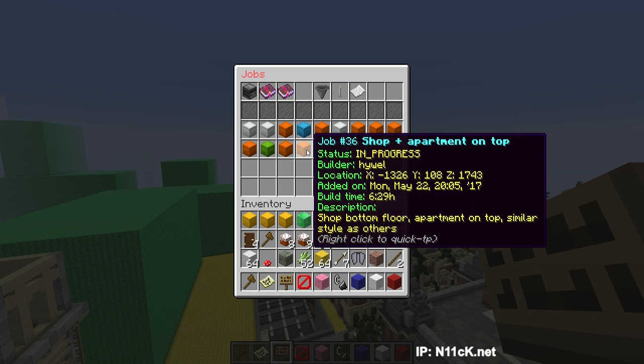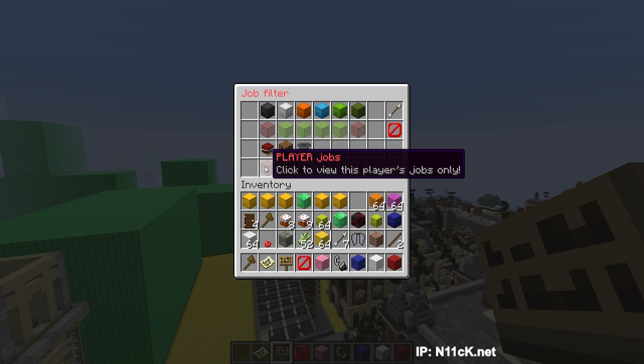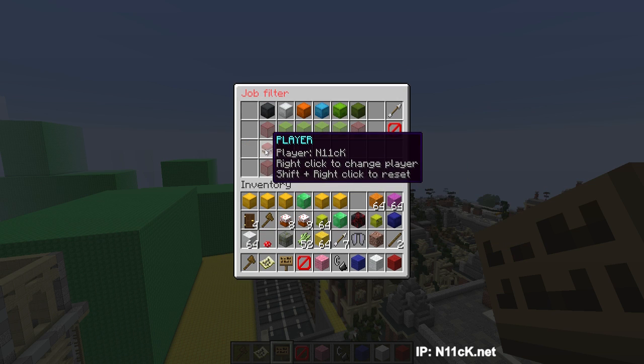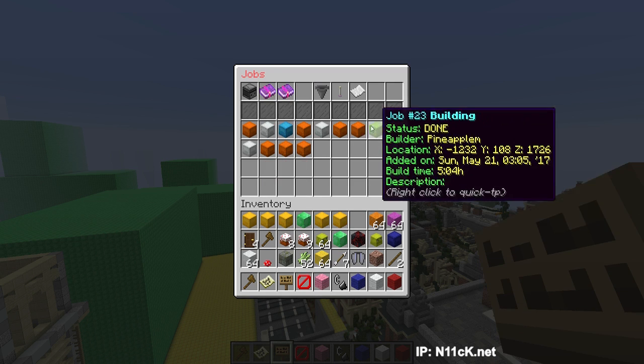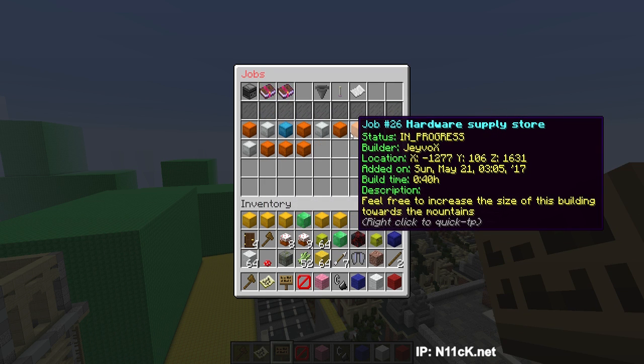So now you have these on the end, and I can filter to just me, or you can change that into another builder. But that's just extra, and pretty much for admins, it's not really that interesting. Now let's go back and I can show you the inside of what a job would be.